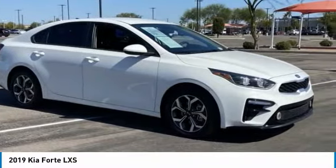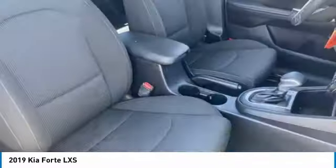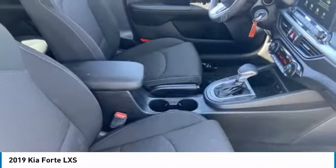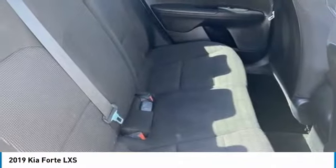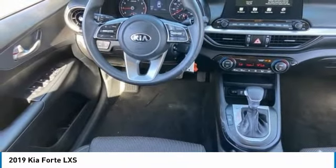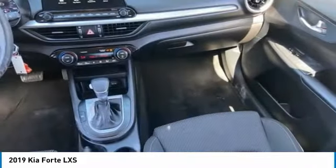Here are some of this vehicle's great options: tire pressure monitor, aluminum wheels, brake assist, traction control, stability control, daytime running lights, FWD, remote trunk release, front performance tires, rear performance tires. This beauty is sure to make you the talk of the neighborhood. So call or drop in for a test drive today.